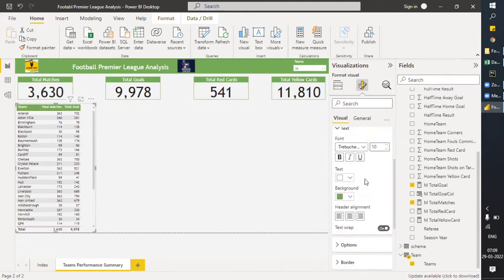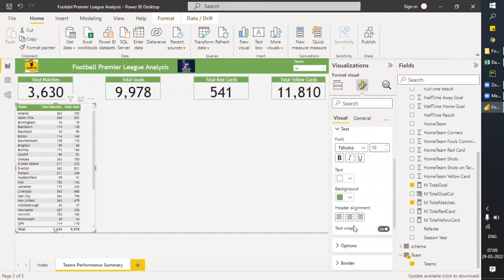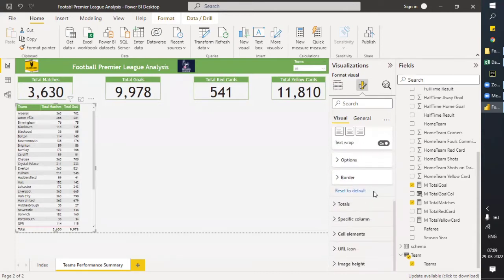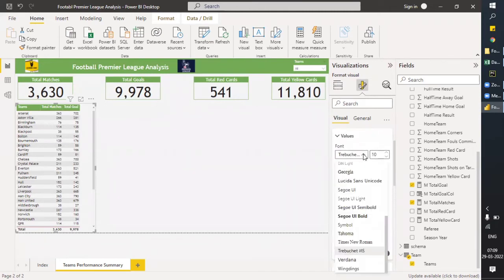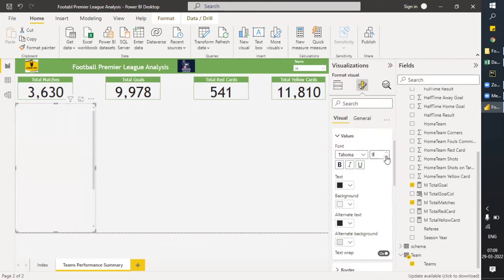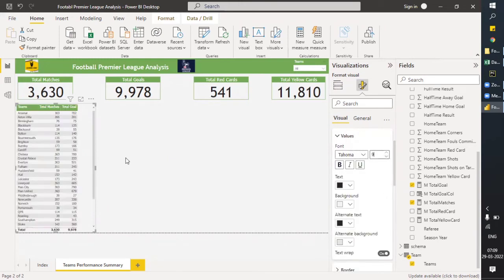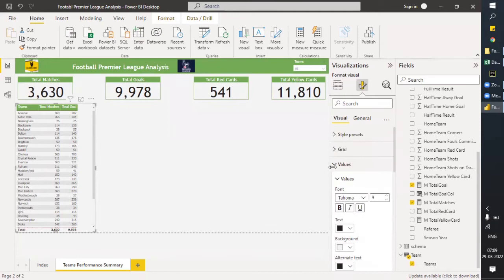And then the font we were using was this one, column 10. Yeah, 10 is fine. And then for the values, let's see. Okay, we need to change the font here, and it should be 9. Yes. And the element should be values.